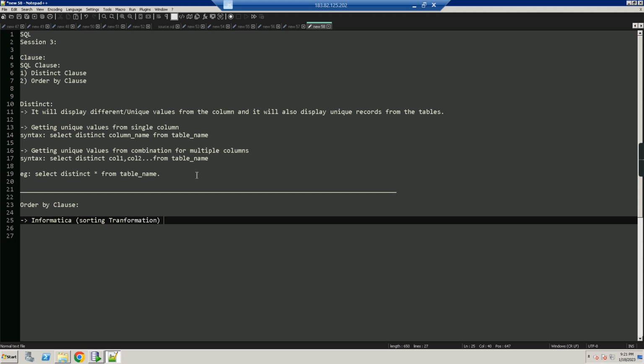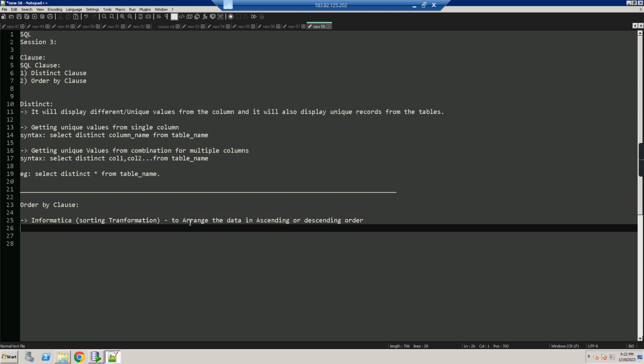Sorting transformation. In Informatica we use the sorting transformation to arrange the data in ascending or descending order.